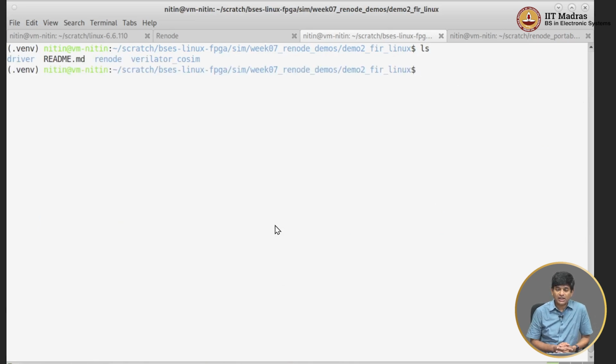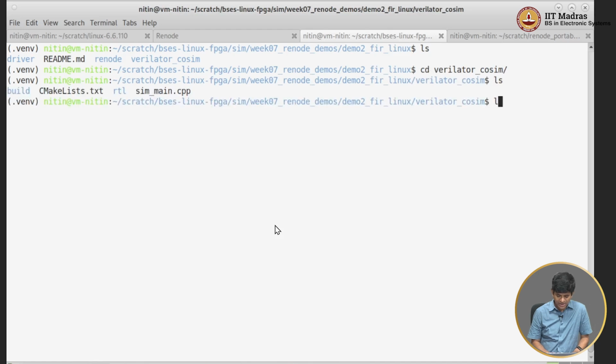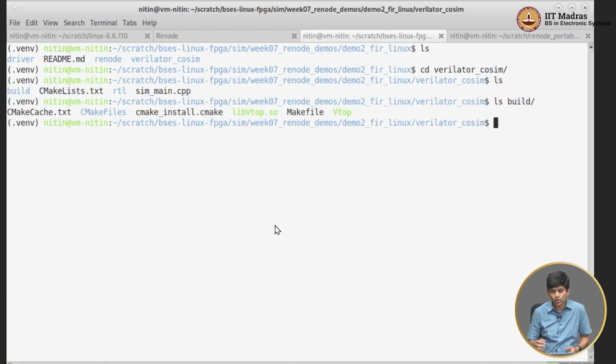So in the Renode part of the FIR filter, we have some part of it which is already set up for the co-simulation. As already mentioned earlier, there is a build folder in which I actually need to go in and compile. I've already done that in this case, so I once again have this libVtop.so, which has been created as a result of combining my sim main.cpp, which once again is written in a way such that it encapsulates my FIR filter now instead of my smart timer that I had in the previous example, and puts in the Renode agent so that we know that the Renode emulator can now talk to my Verilator output. Okay, so far so good.